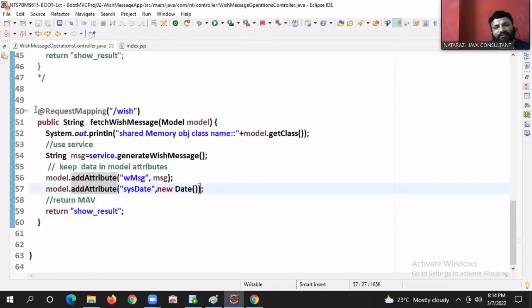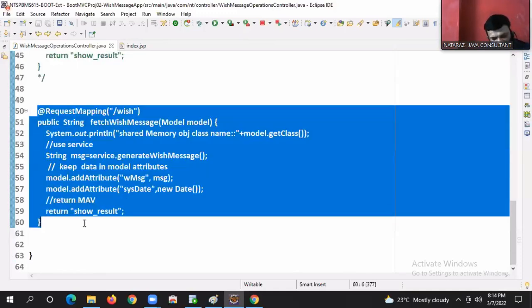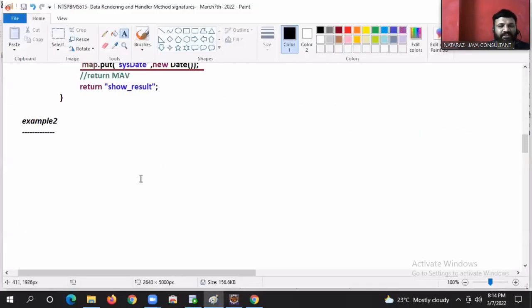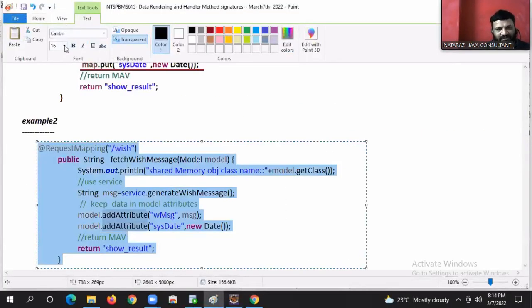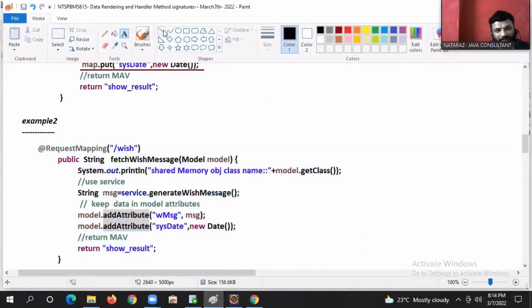Here the interface reference variable is referring to one of its implementation class objects. See, I will tell at the end what is the best. Don't worry. Okay, model.addAttribute. Super, guys.